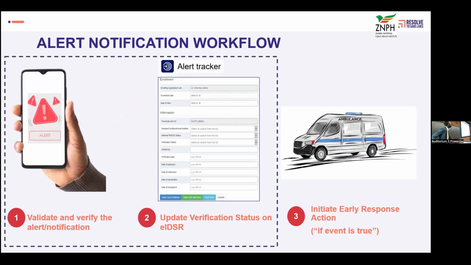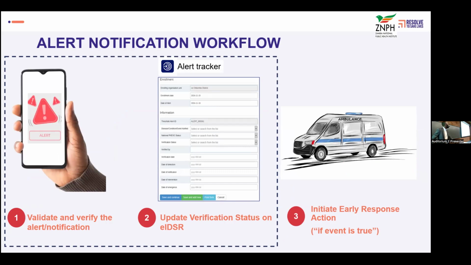The next slide depicts the workflow that we had to develop as part of our standard operating procedures just to promote the use of this application and also guide district surveillance officers on the steps that they would be required to take once they receive an alert. The first step is to validate and verify the notification.